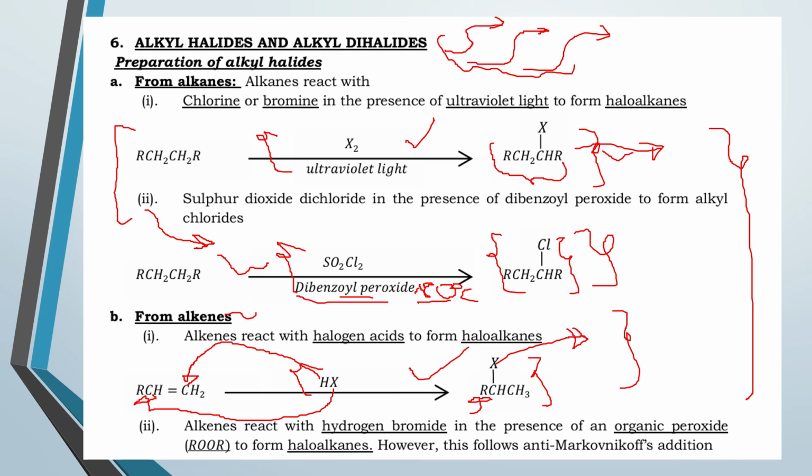But when we are not going to follow Markovnikov's rule, what you call anti-Markovnikov, we call it the anti-Markovnikov rule. But for that reaction to proceed, we need what we call a peroxide. So the peroxide, we said you may either specify the R or you may just leave it as R. So let's also look at that.